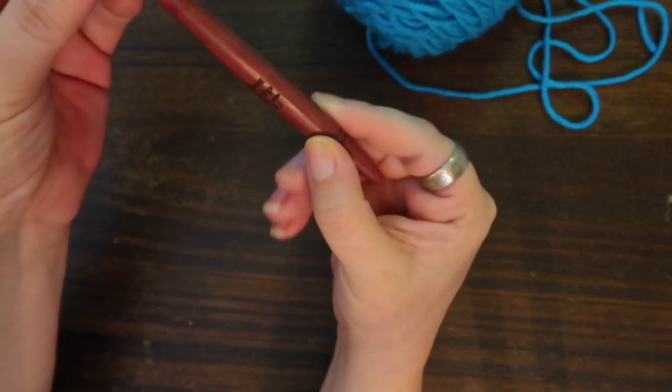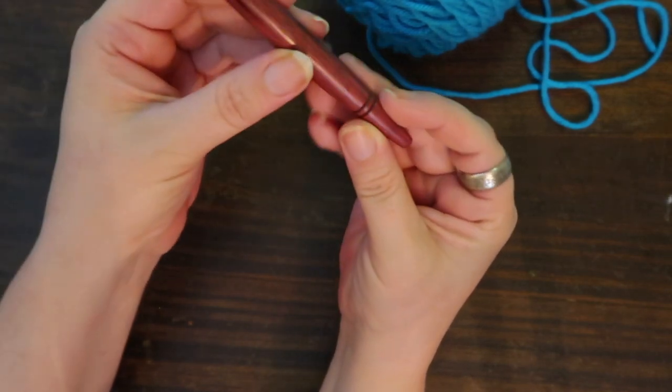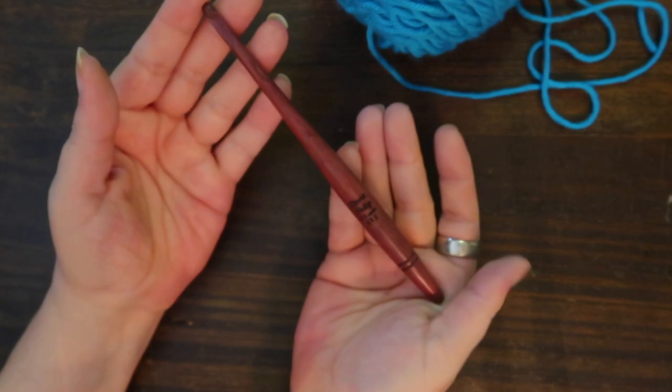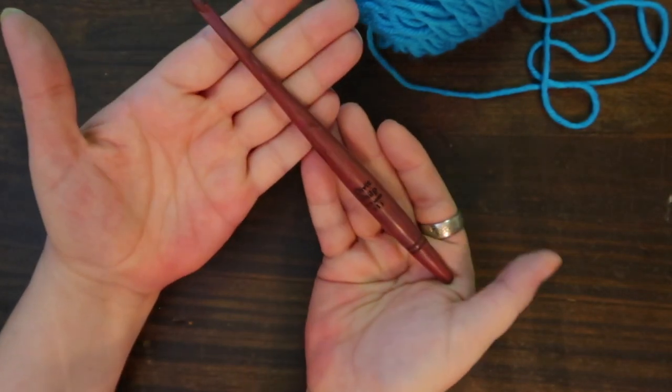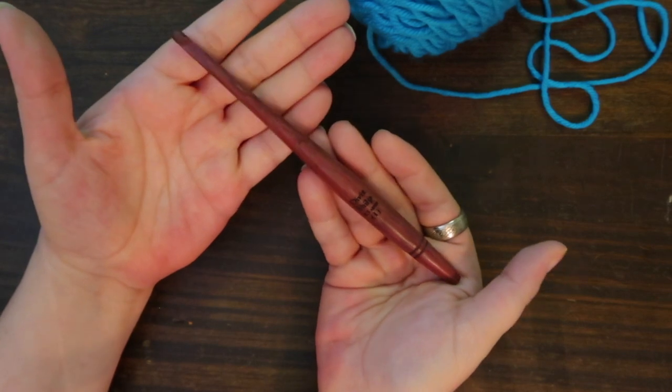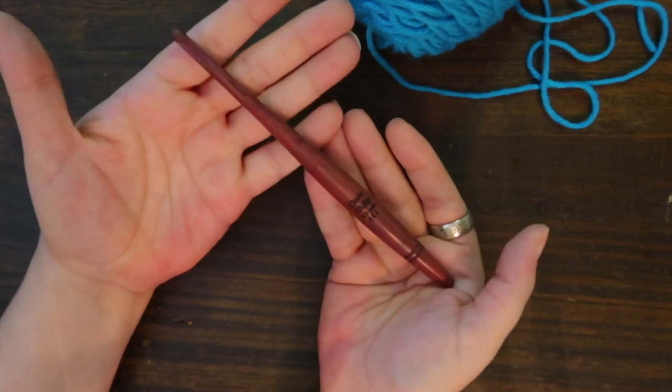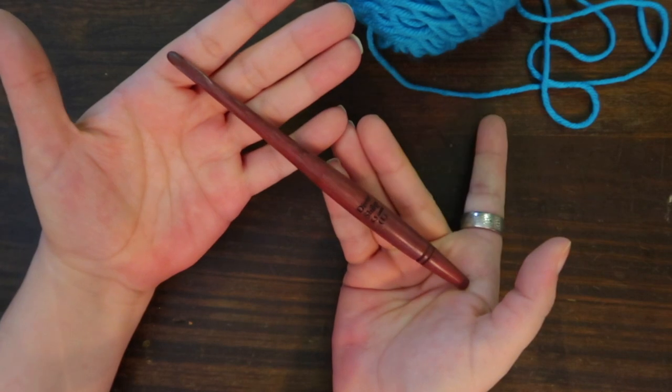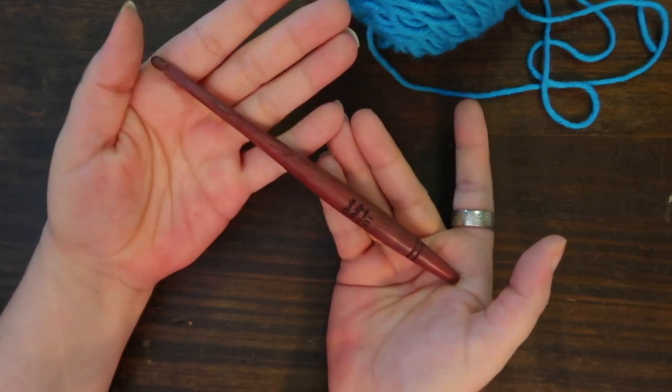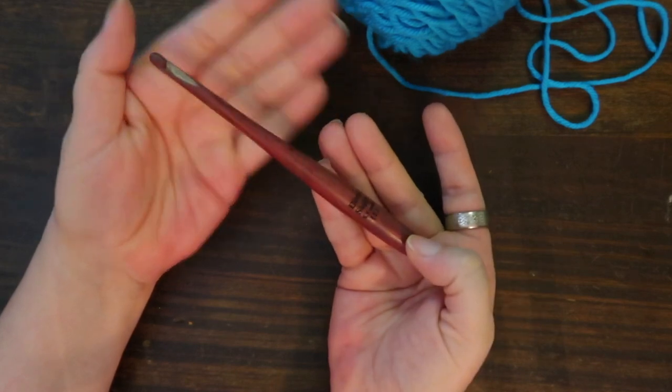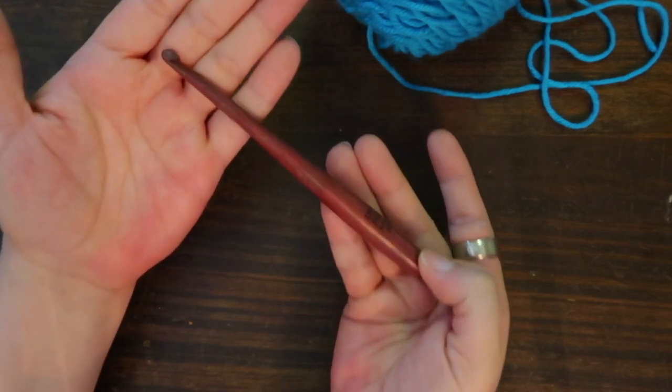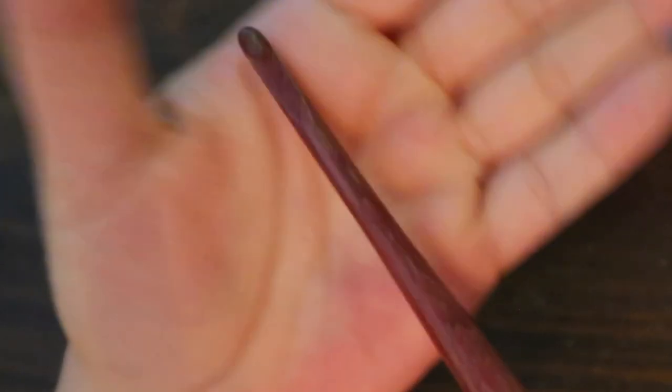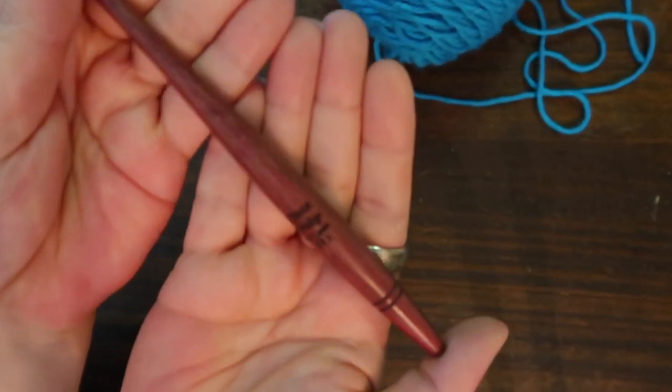It is a very soft hook. I do feel some sections here where it's just a little bit rough, but it's not super bad. In the past I have looked at wooden hooks and I have not been a fan. The Furls hook is a little bit different because it almost feels resin, it's so smooth. This one you can definitely feel that it's a wooden hook, but I think it'll be smooth. Time will tell. It is a very lightweight hook. It is an inline crochet hook and it is a beautiful, beautiful wood grain.